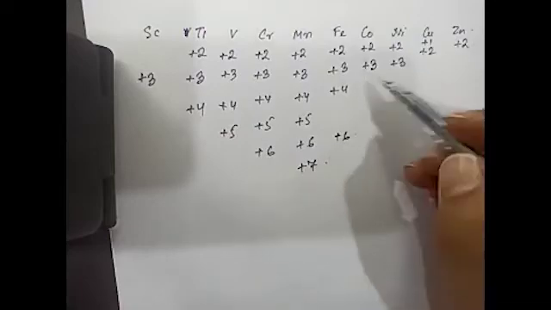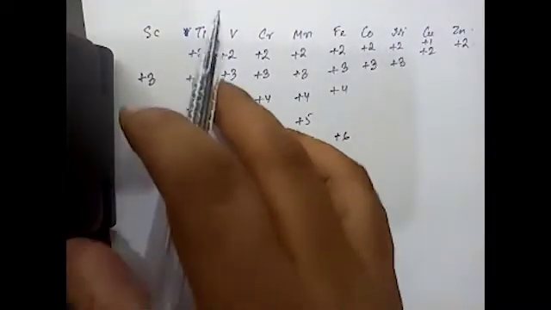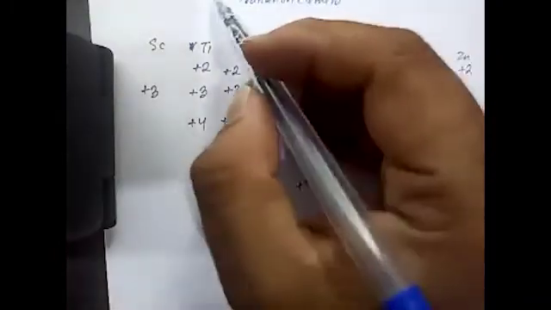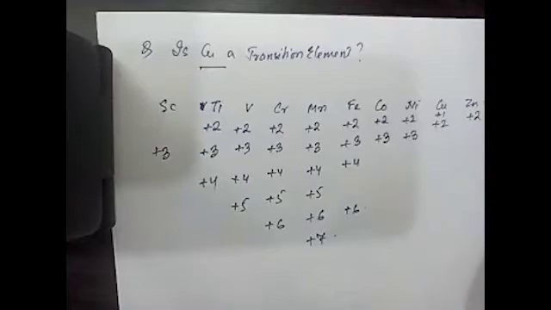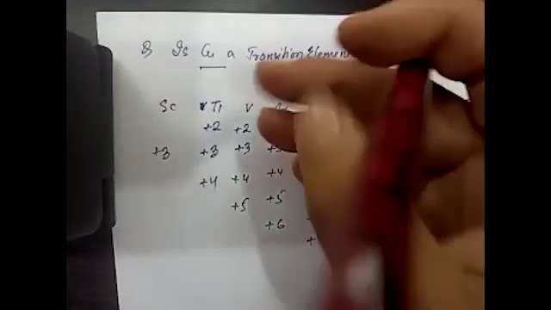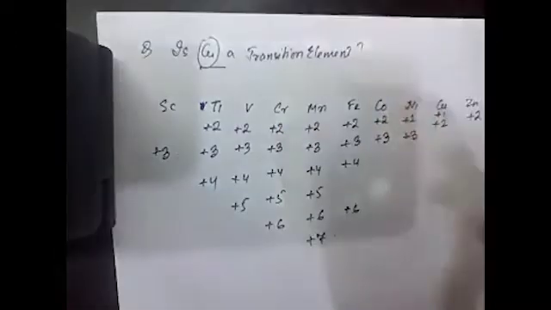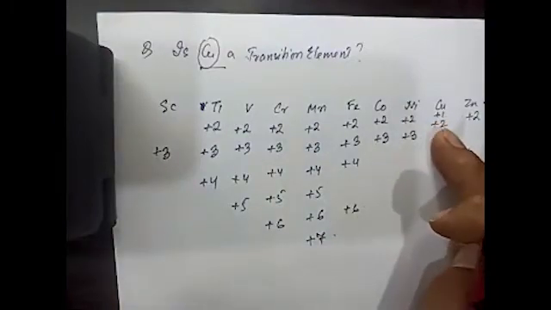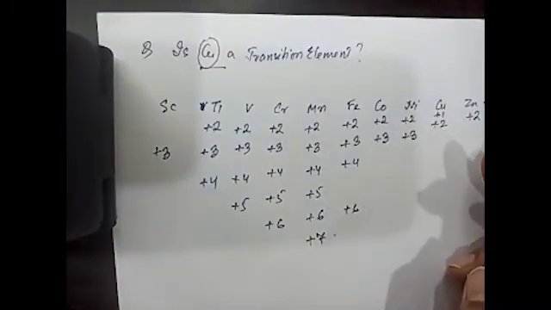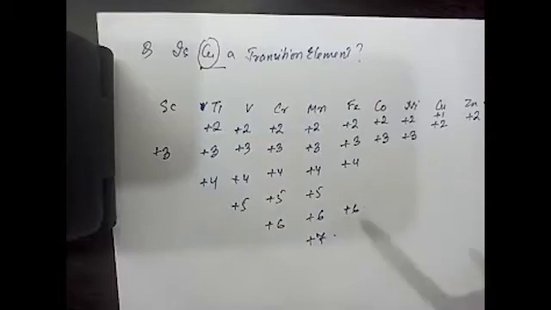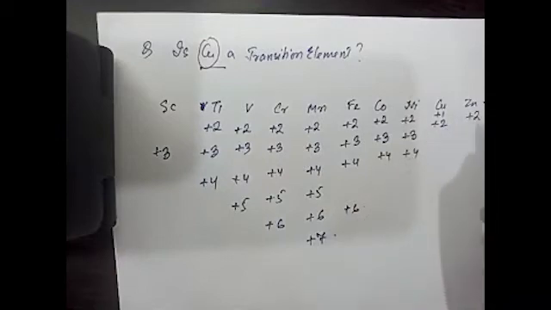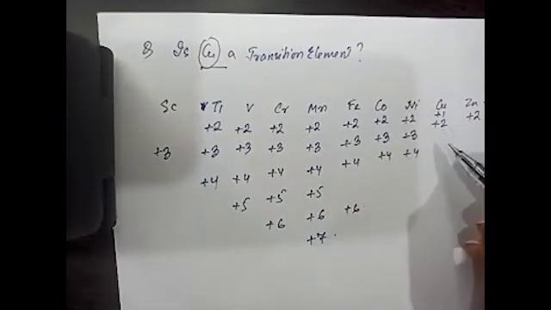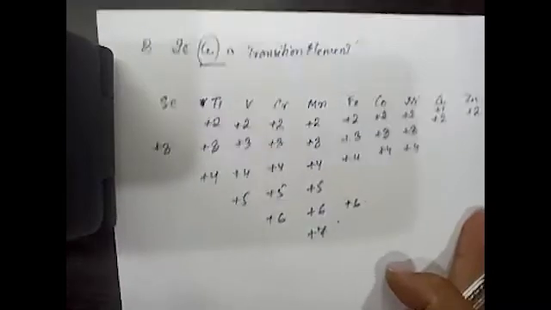Okay. So we have understood that there are various oxidation numbers. So let us see what we were saying. Is copper a transition element? Why not? How do I know? We have to check its oxidation numbers. What are the oxidation numbers of copper? It is +1 and +2. Correct. Copper is +1 and +2. That's a plus for us.